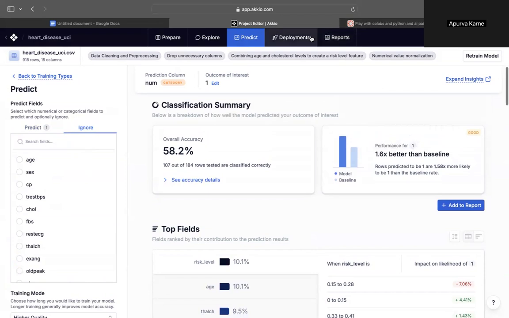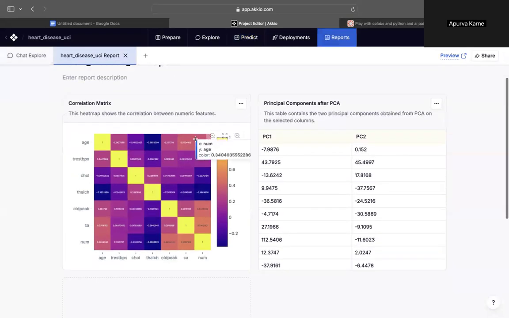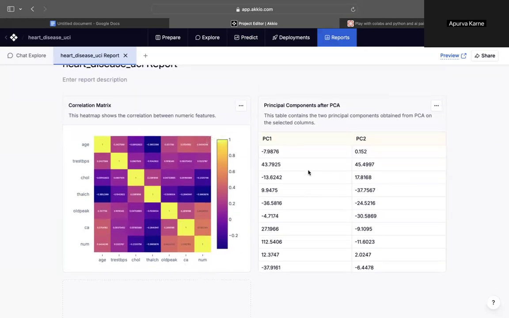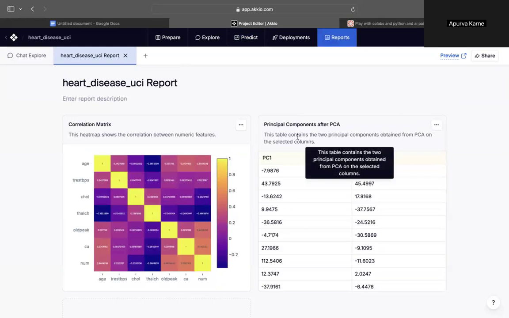If you see the reports that are generated, I used the correlation matrix after removing the unnecessary columns to check if there was any other column that I could get rid of. Corresponding to this num column, these are the ones which I was checking, and most of them were important, so I didn't do any further cleaning. And as I mentioned, this table is something that I got from the Explore after asking it to standardize all of the numerical values and give me some reduced components, which didn't work in the prepare part.